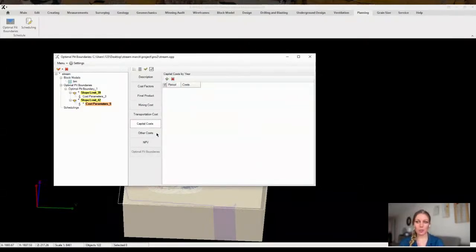So once the calculation is finished, we'll review these results in the same manner as the previous scenario.